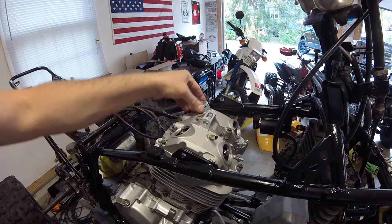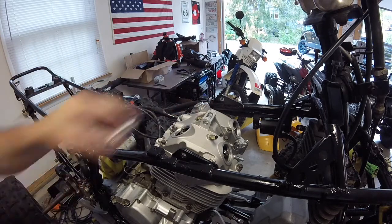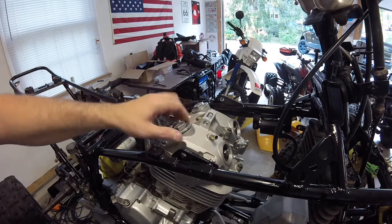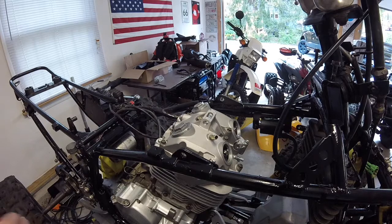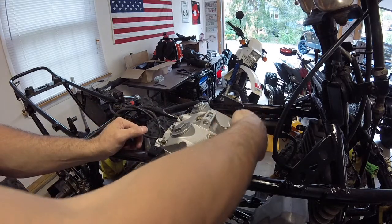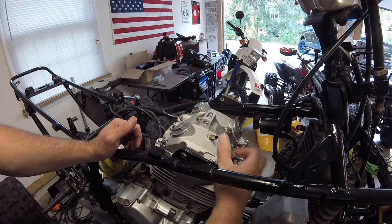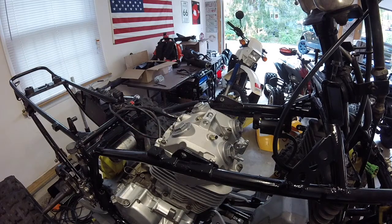Install the caps, seeing how we're all set now with the tappers. We don't need to go back in here. These don't need to be super tight. They got O-rings on them. Just snug is fine. Tighten them down after.